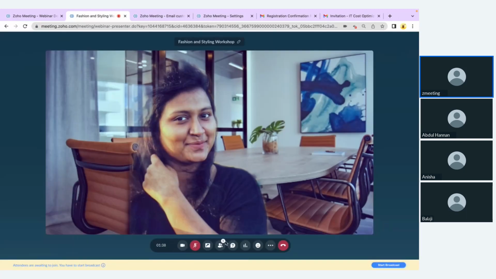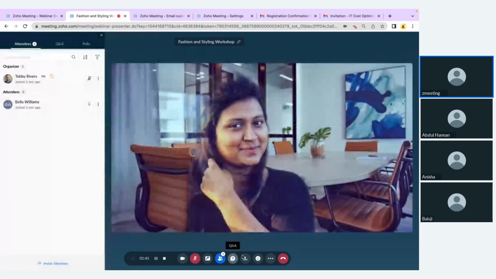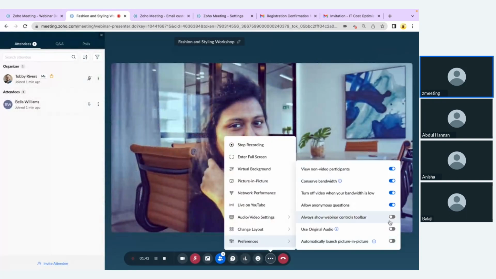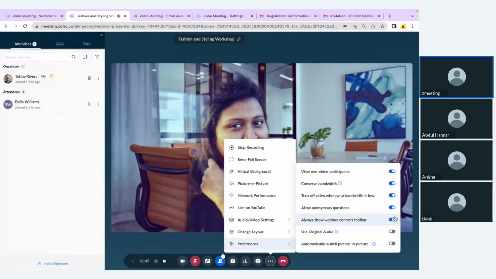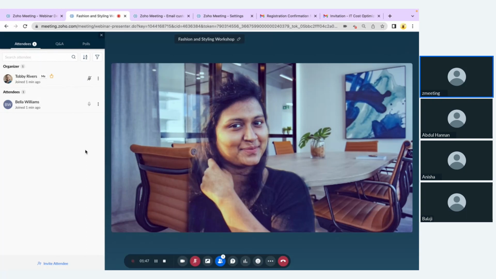And from the bottom toolbar, you will be provided with a list of tools and tabs with their respective features. First, let's see the attendees tab. The attendees tab contains a list of the attendees who have joined the session. And by default, they will all be in listen and view only mode. But you can make any attendee communicate during the session by sharing the screen, showing the webcam, and talking. On doing this, it will make your session more interactive and engaging.